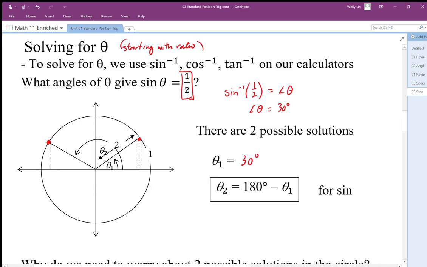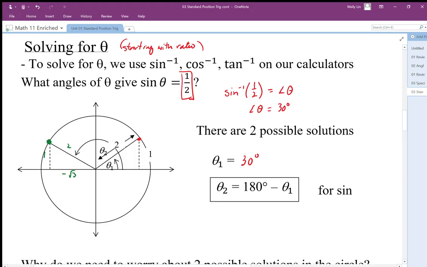The problem is, there is another angle over here. In my class, when I refer to theta 1, theta 1 is the angle that we get from the calculator. And notice that the calculator only gives you one answer. But there are two answers involved in here, and you only get one. You have to figure out the other answer. We have to figure out the location of that point as an angle based on symmetry, because we know that these two triangles are the same triangle.